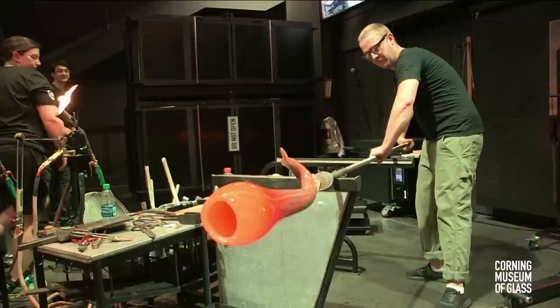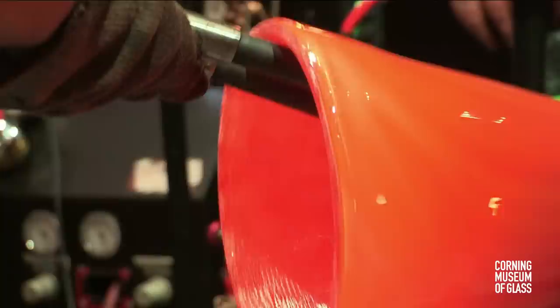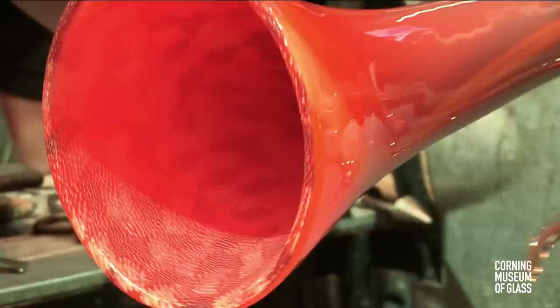So he's got another pair of jacks out here. These are a special pair. They're made from graphite. They have the metal, the steel top to them, the handle, but they're graphite sticks. And then he actually preheated those really quickly. I don't know if anybody caught that. He grabbed those and he stuck them in the furnace door for a brief moment because the graphite is a really good heat sink too.